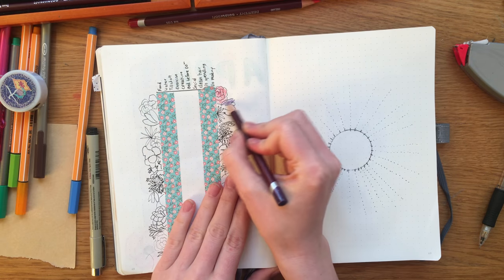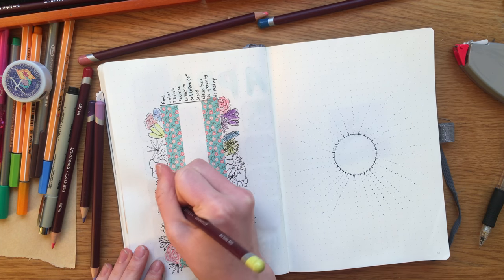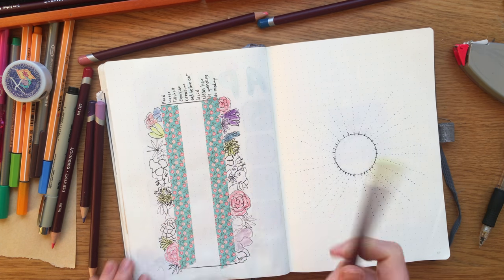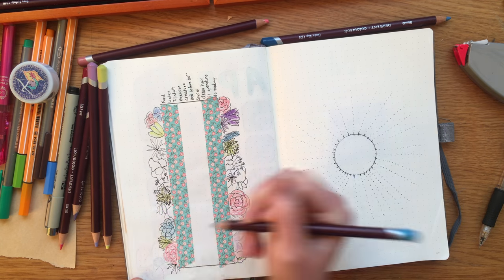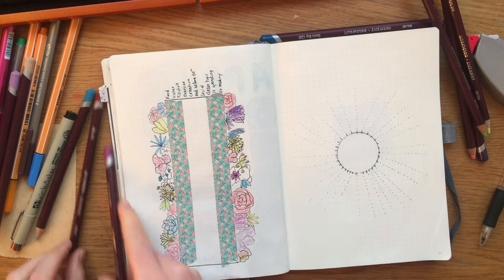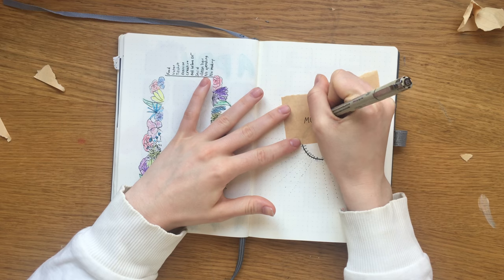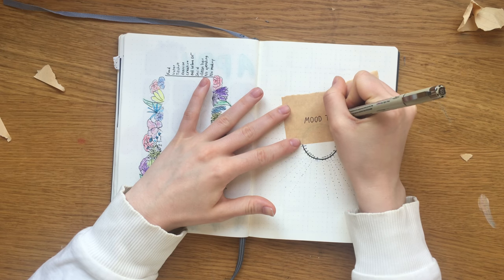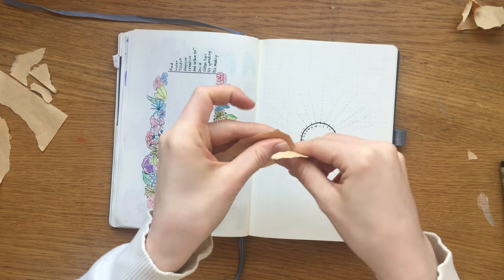When the ink is all dried, I am going in with my acrylic pen set again and giving all of the flowers color. Overall, I really like the look of my habit tracker. I love how it looks like the flowers are just sprouting out from behind it. I decided to keep the craft paper theme going strong, and so I made the header of the mood tracker the same way as I made the others.